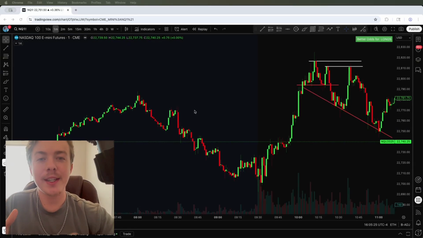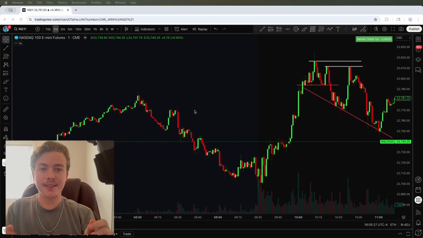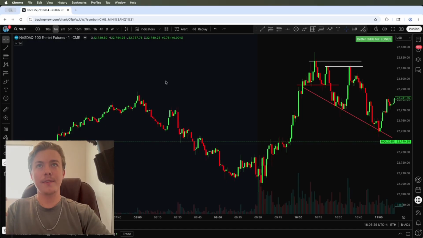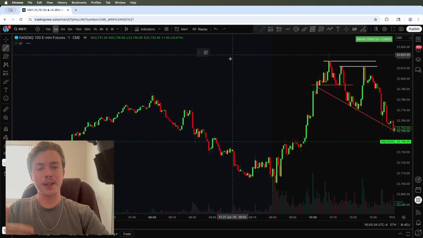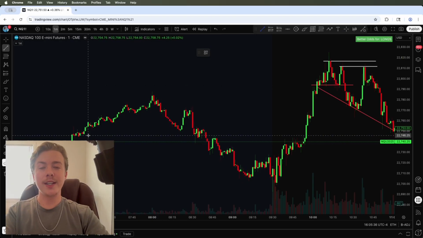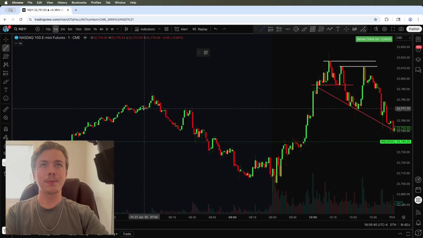So this is how you would get a good deal with a very tight stop loss and great profit potential, right? You would do your lower lows, lower highs, or higher highs, higher lows. You would find your market structure. We see we're in higher lows and higher highs here. This was our previous low, right? Our previous low is right here.